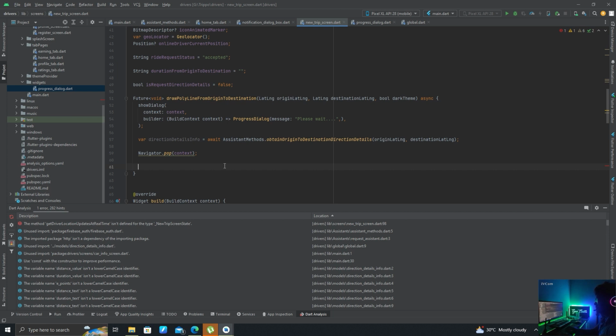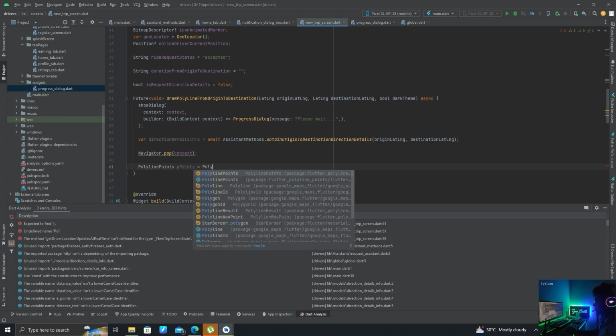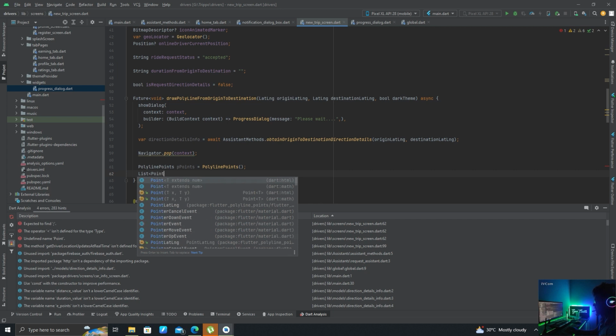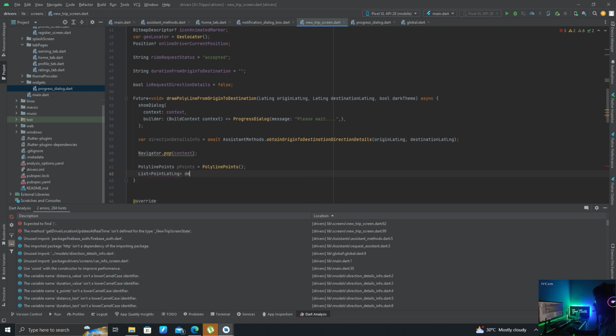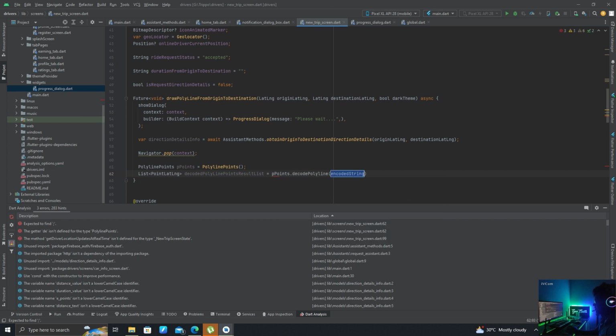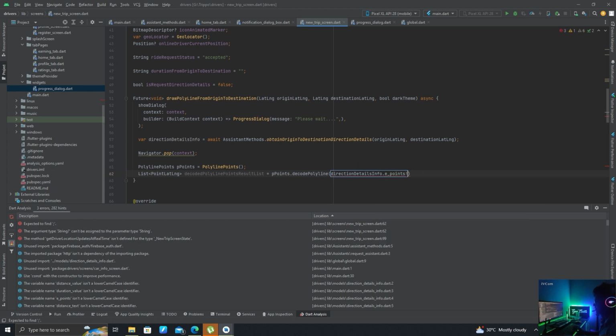Then let's add PolylinePoints, pPoints equals to PolylinePoints, List PointLatLng decodedPolylinePointsResultList equals to pPoints dot decodePolyline directionDetailsInfo dot e_points, and add a null check here.